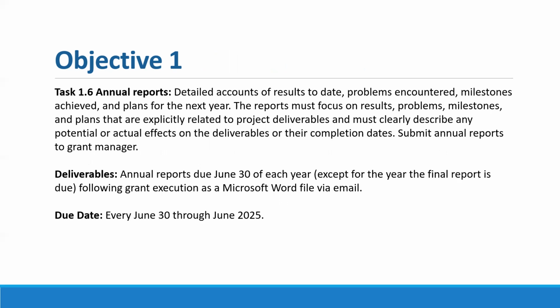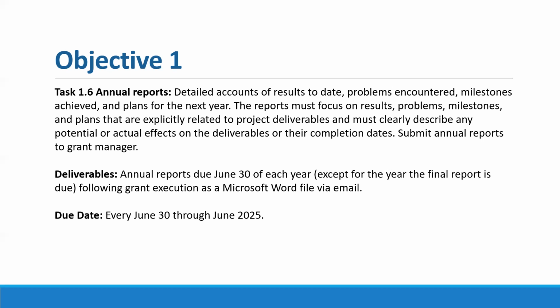Skipping forward a little bit, we have task 1.6. And I'm sure, as all of you may have guessed, the numbering here is based on the numbers of tasks. So in task 1.6, the one stands for the objective. Because this is a task that's under objective 1, it's task 1, and then the 0.6 is the 6th task that is contained within the objective. So that's just the standard numbering that we use, and we do ask that you parallel that as you proceed through objectives 2, 3, and onward as you're actually developing your scope of work.